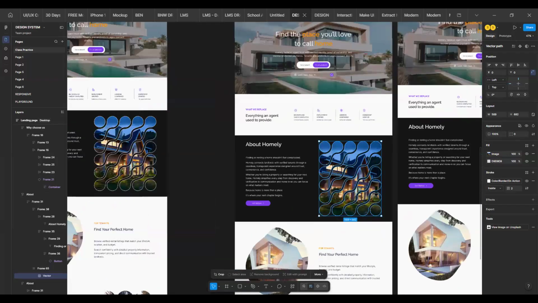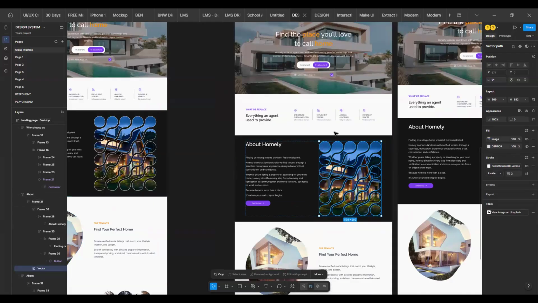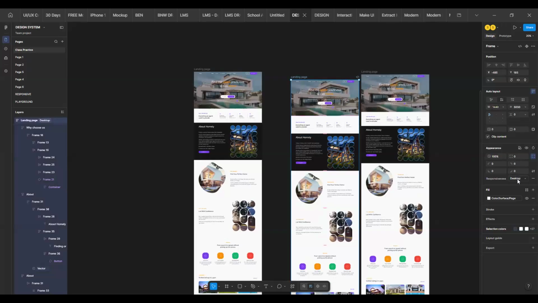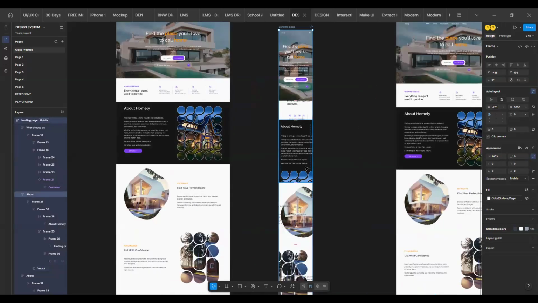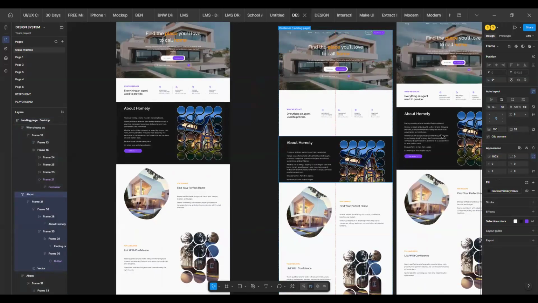If it's changed to a mobile, what is the minimum and maximum it should have, and the rest of them. So we could go through that route. There are different routes we could take to reach the point where if we switch from this to this, it works perfectly fine. First of all, we need this to be fill container.